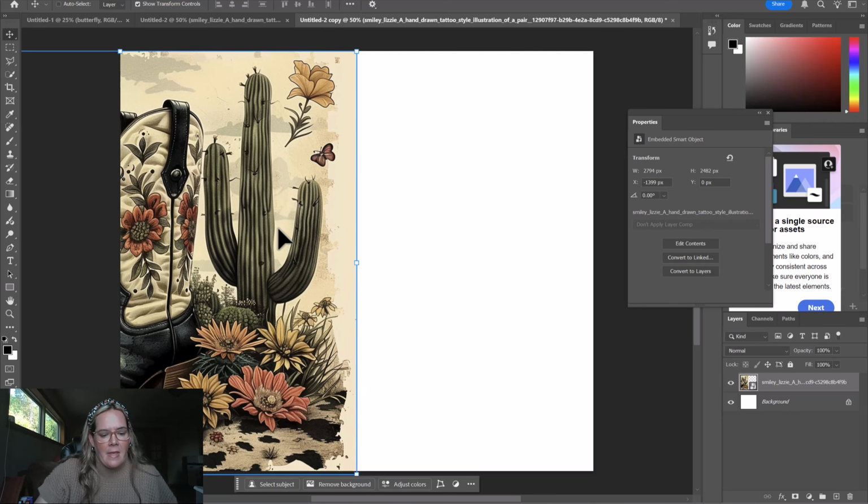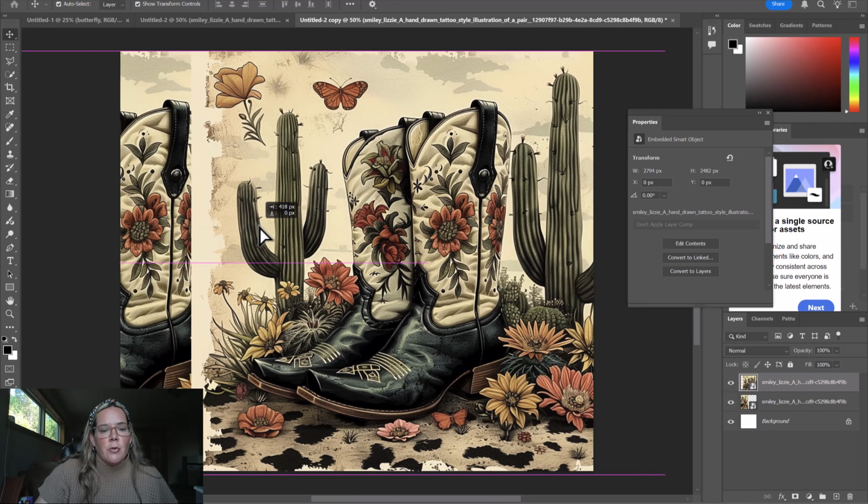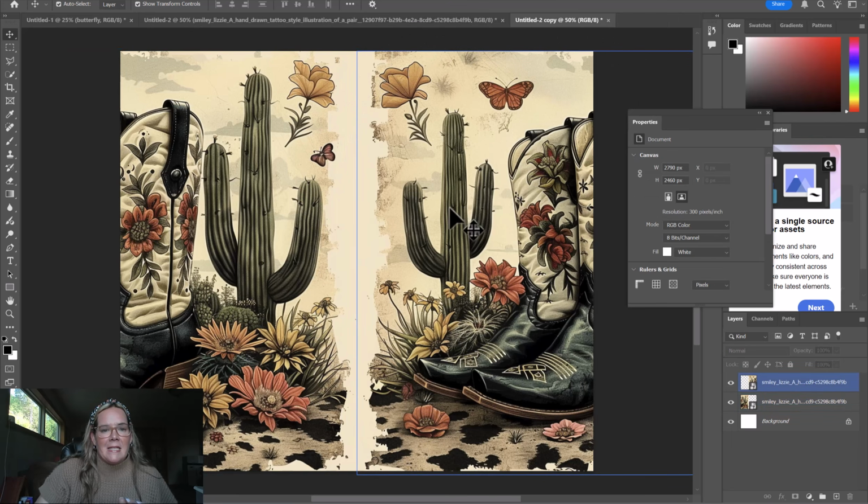I love that. And then I'm going to do Control C, Control V, and it will copy it. So I've got 2 pictures of the exact same thing. And I'm going to butt them up together. So the center of my image is this thing that I want to look as though it was one piece. I want it to look good just like this as well. Like make this a seamless edge. So I'm going to merge these together.